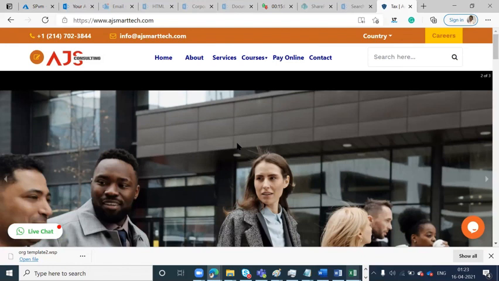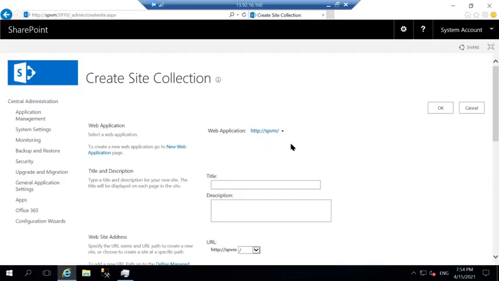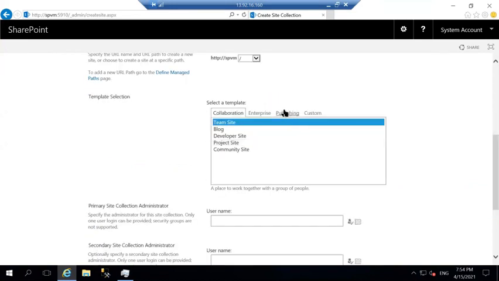Now SharePoint 2016 Enterprise gives another kind of site collection meant for internet. If I want to create a SharePoint portal which is accessed from outside, SharePoint gives me another site collection template meant only for outside people. When you try to create a site collection, it proposes another kind of template called the publishing template.